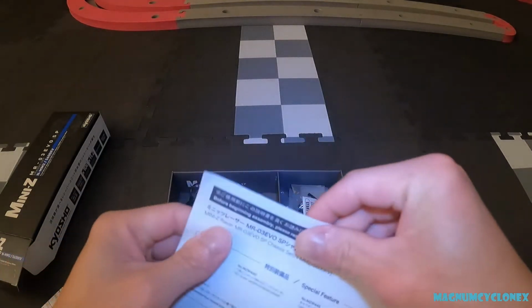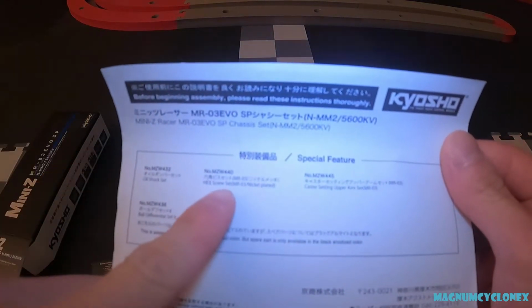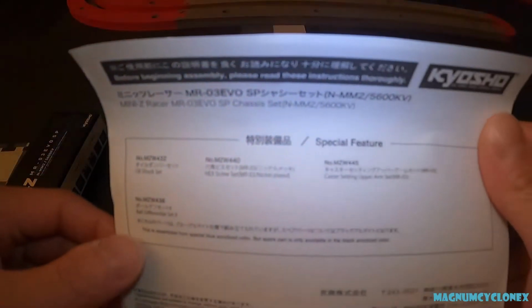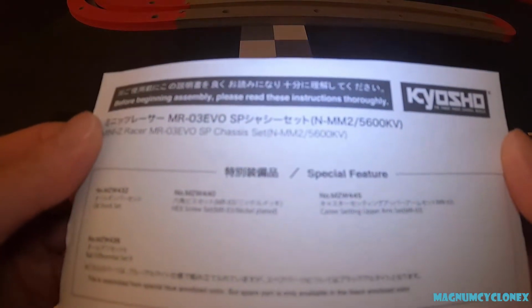And then because this is the special version, they give you a hex screw set, and then the ball differential too, that's anodized in blue color. So I'm not sure if the camera can pick it up, but these are the special features included in this particular kit.